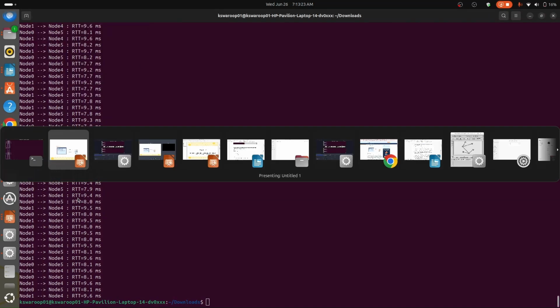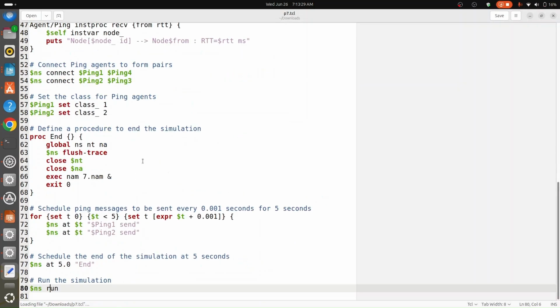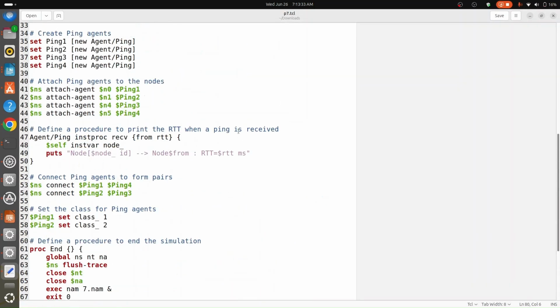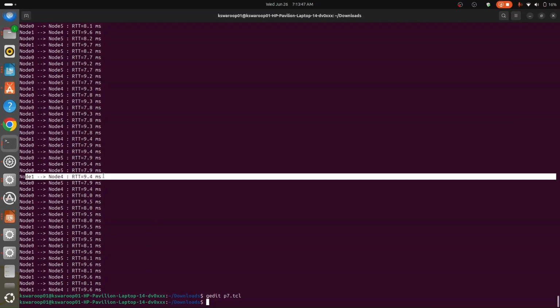Let me go back to the code. See here, this is the print message that we put, from this node to this node, and this is the RTT. The same thing is getting printed for every ping message. So node 1 to node 4 round trip time was 9.4 milliseconds.